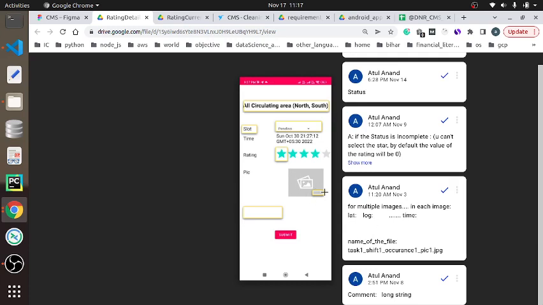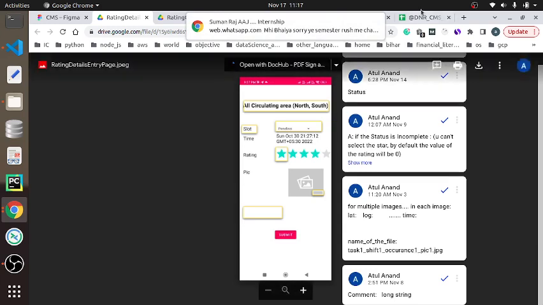Each image will have a name in the format of task number, shift number, occurrence number and picture number, like picture 1, picture 2 or something like that.